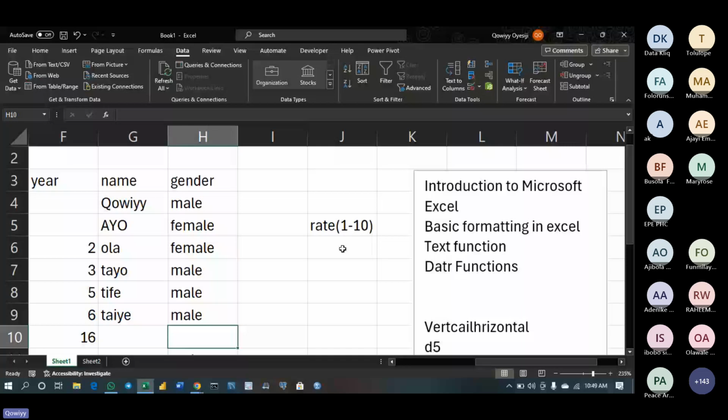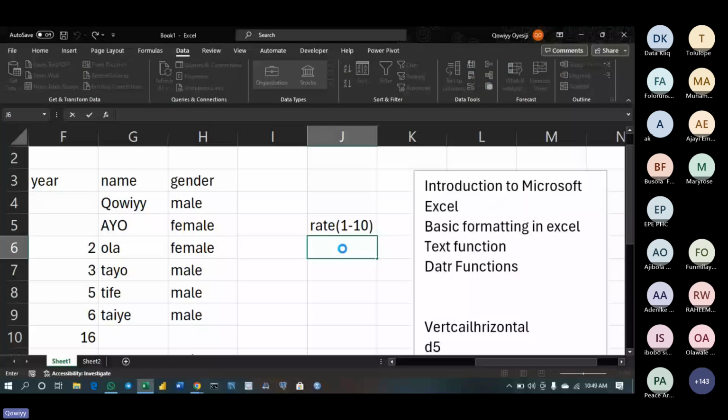So I can do the same thing by restricting myself. Data validation is what we are using to restrict what our cell is going to be taking. I hope you are getting me. It is giving our cell a restriction, so if anyone gives you this particular thing, reject it, because that is not what I want. I hope it is clear.